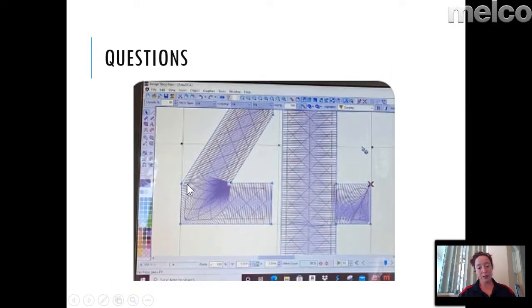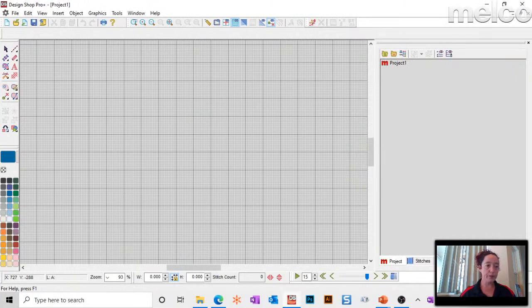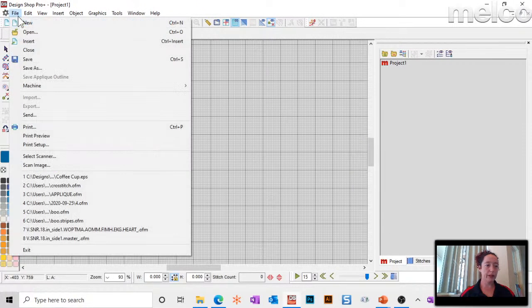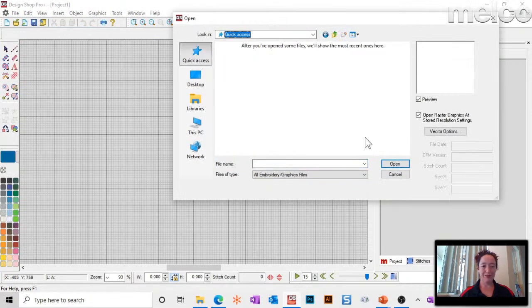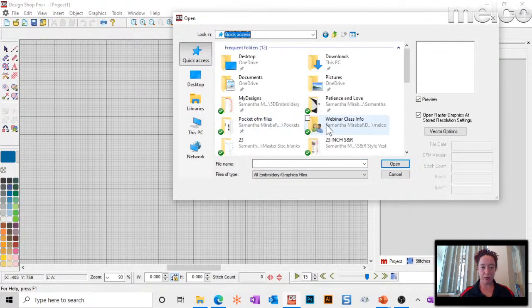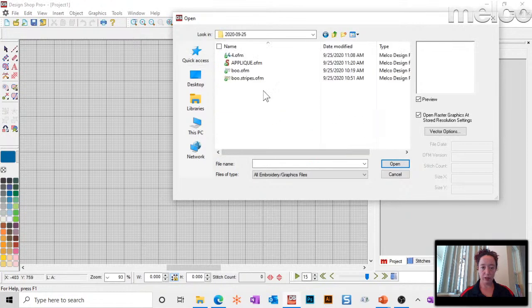This one was sent in this morning. I didn't copy the actual question, but I have this: how do I clean up the corners of this? It's doing stitching around and it's really blocky, too many stitches in a small area. How do I fix it? Okay, so file, open. Let's go get, I made an example earlier. There.